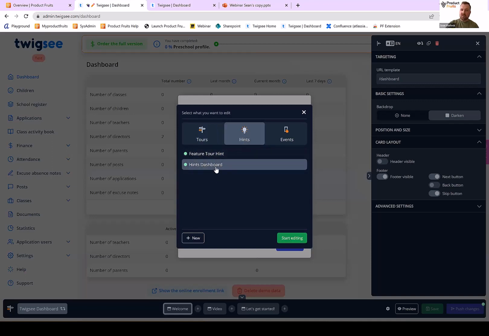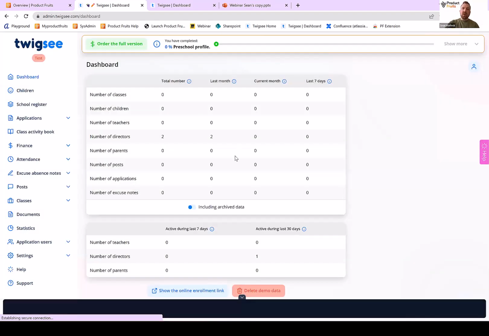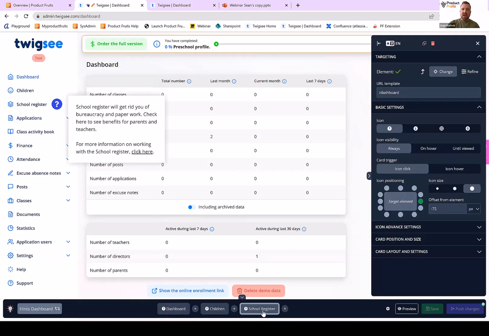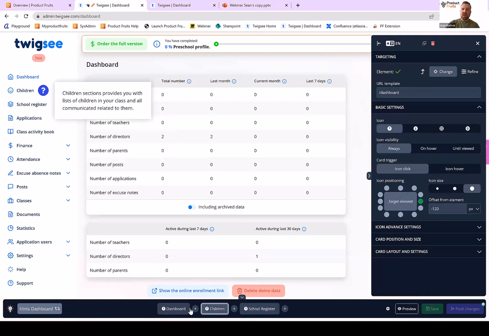Again, I've named this dashboard, so I know it's here. And my other hint is feature tour, which if you remember, I had that feature tour hint that allowed you to launch the feature tour, which we'll come back to in a moment. So let's do the dashboard one. If we open up the dashboard, we don't see them because it gives you individual control at the bottom of the screen. As you go back and forth, you can see I'm doing all 3 hint buttons.